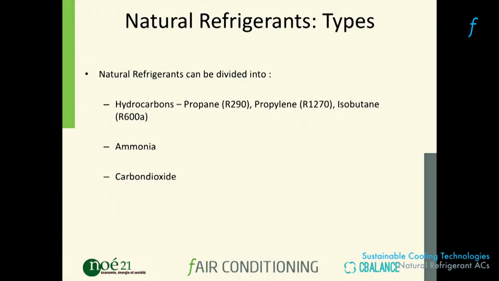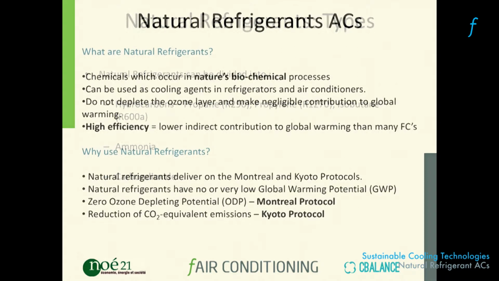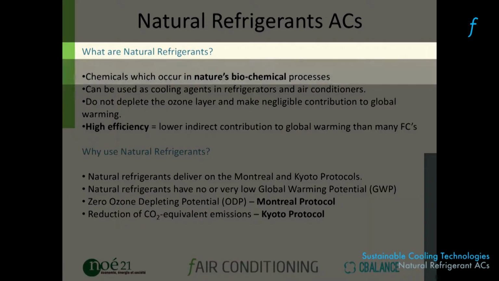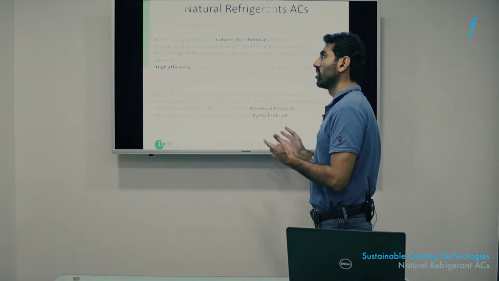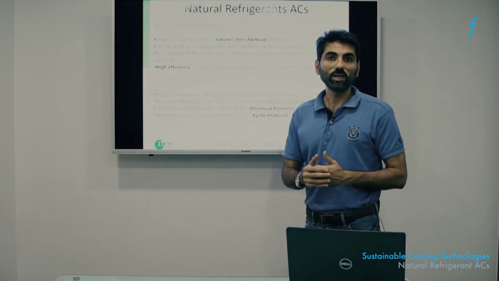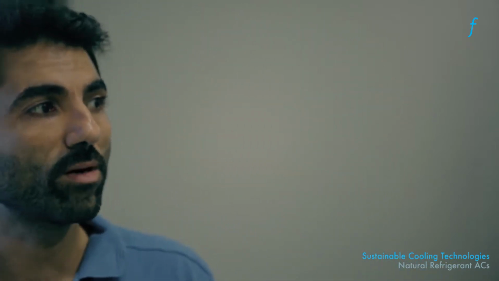Now let's understand the benefits of natural refrigerants before we move ahead and try to understand how they can be used as alternatives. What are natural refrigerants, first of all? A natural refrigerant is a substance that occurs naturally in the biochemical processes of the earth. It does not have to be manufactured. Now you might be wondering, even though coal, for instance, is a natural substance, do we, as climate change solving communities, advocate the use of coal? We do not, because coal is useful only when it is burnt.